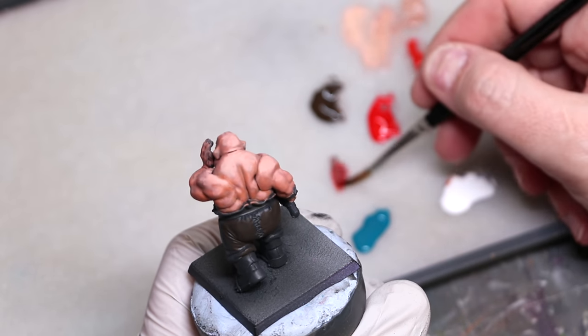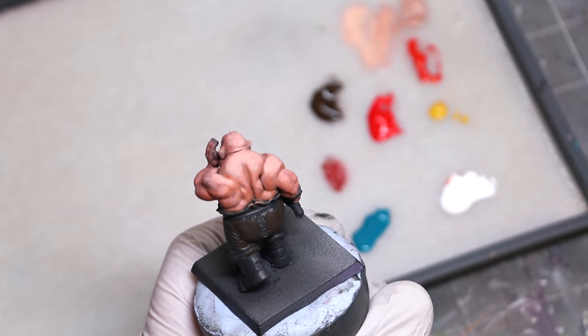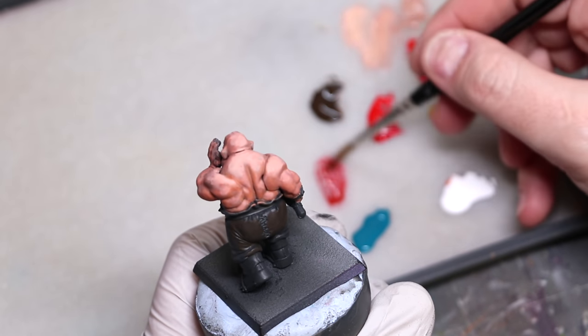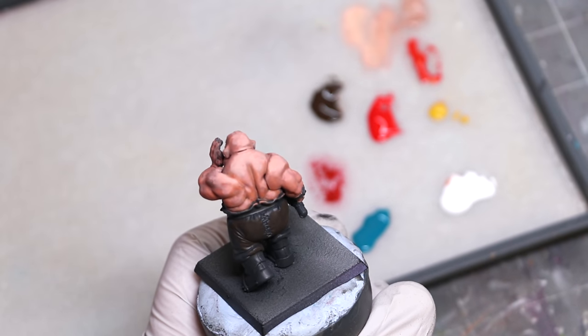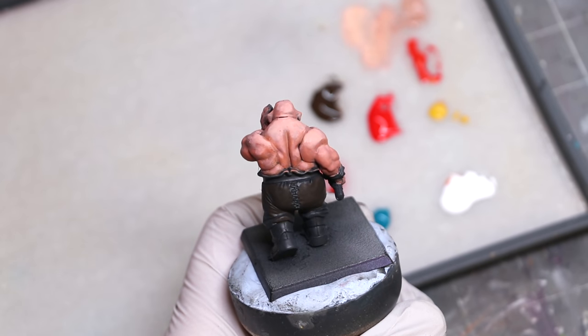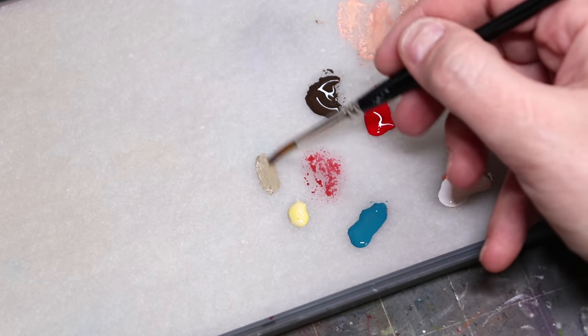Your next question is: can they glaze? And the answer is yes, absolutely. Here I'm making a glaze out of red and brown to apply to Larry — same standard as always. I actually added quite a bit of water to this. Because they are so pigment-dense, they make really, really great glazes. You won't see that footage because it got corrupted, but you'll see the effects of the glaze. It's very easy to mix, works like any standard glaze, but you can go really thin to filters.